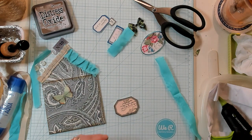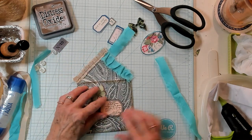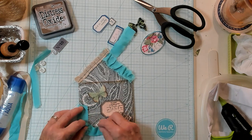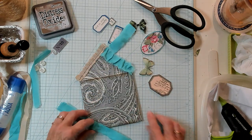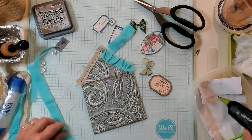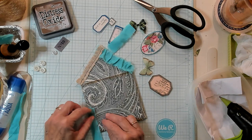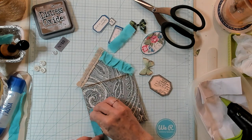And let's go ahead and glue this down. Now, where do I want this to be? Maybe at the corner? Okay, let's put the ruffle. I'd like to have another ruffle going on here. So this one, I don't want it to be so wide. Actually, I want it to be like this.